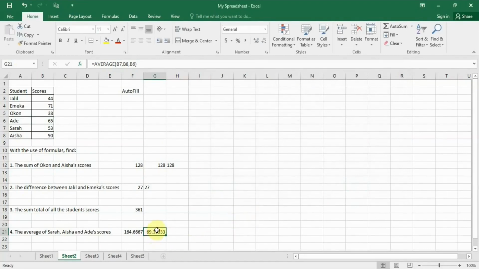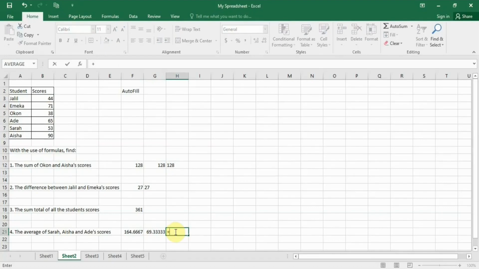69.333. Oh, it seems like there is a mistake here. Excel cannot make a mistake, so it seems I made the mistake. Let us quickly do it again here, but this time I will use a BODMAS formula. You know, bracket, division, multiplication, addition, and subtraction.